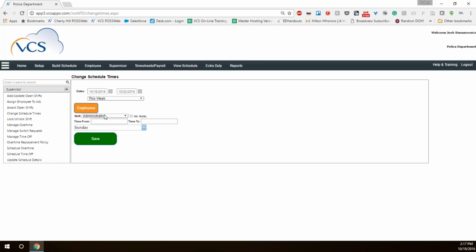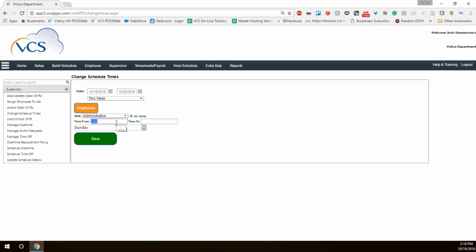And then I can choose to only change their hours for certain shifts, which might be useful if your schedule has employees rotating from, like, days to nights. Well, I only want to change their hours when they're on day shift. Or I can just say all shifts if, regardless of what shift they're on, I want to change their hours. Or if they only work one shift, I don't have to worry about picking the exact shift. I just say all shifts because there would be only one shift that they would work.